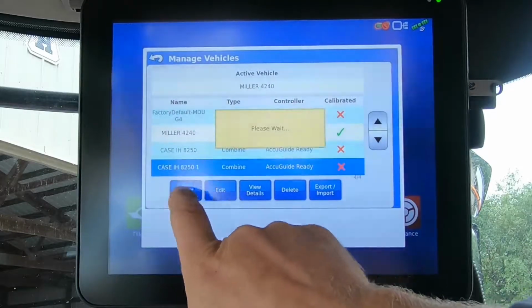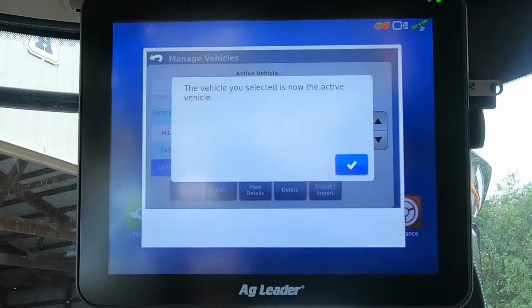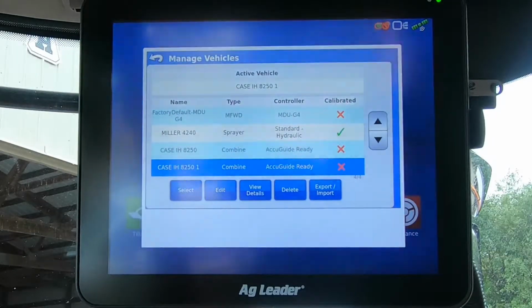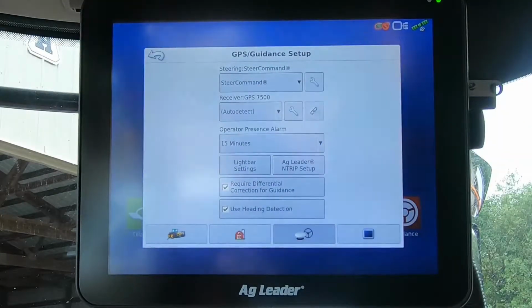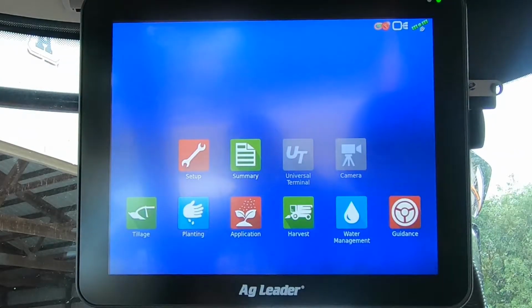I'm going to switch back over to combine so I don't forget. Your active vehicle will be shown at the top. We hit our back arrow, hit our back arrow, hit our back arrow, and that brings us back to the home screen.